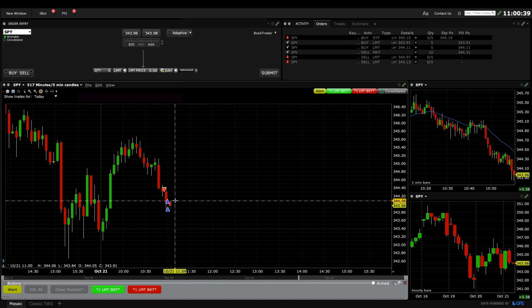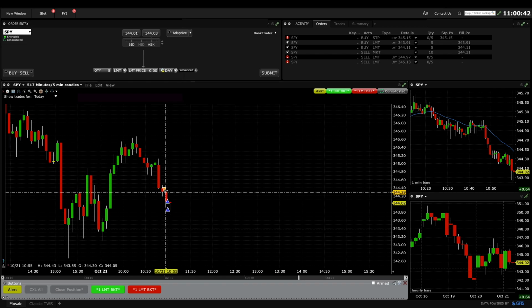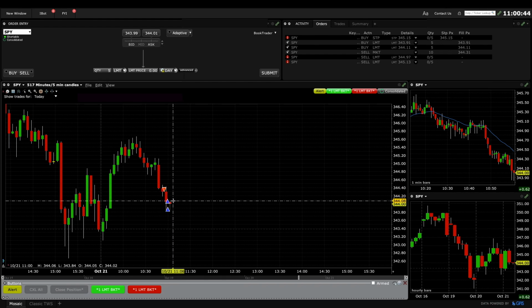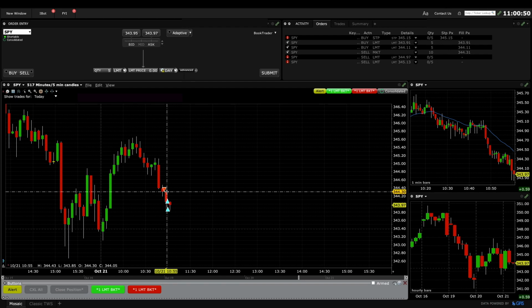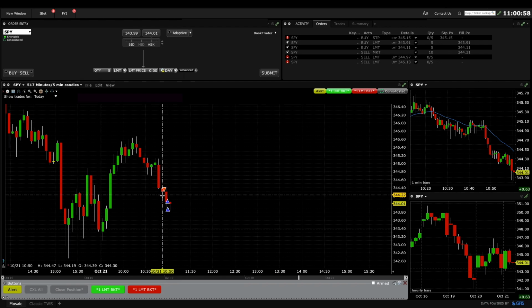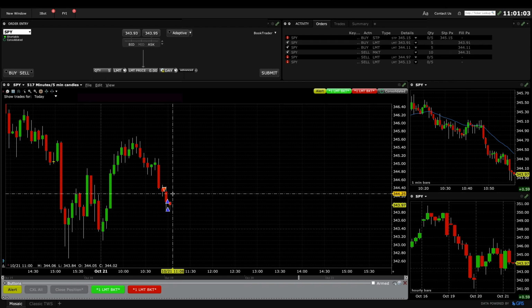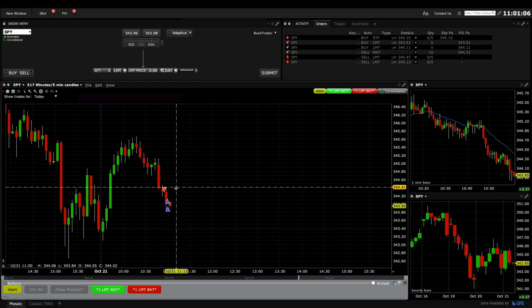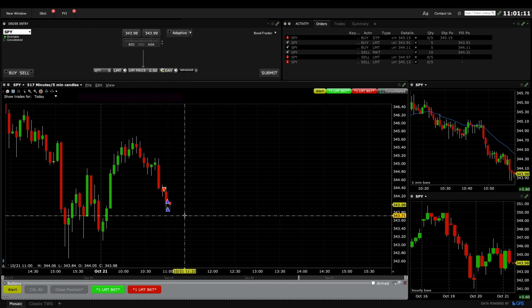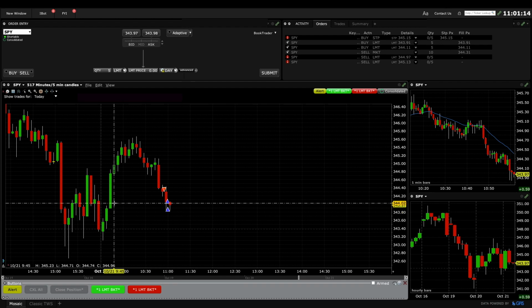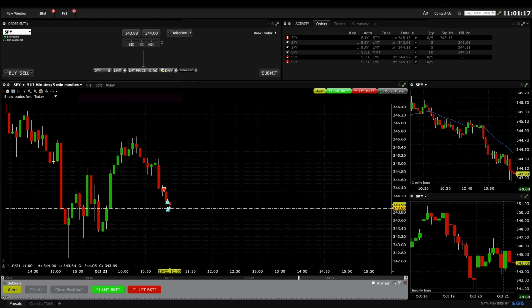And so it did that twice, and I gave it some room, and it got all the way back up to my entry twice. And the third time I was saying if it gets one tick from my target again and bounces back up to my entry, I'll probably exit, because it would make it more likely that we've already had the second leg down because we went below this low. And I wouldn't want to see it reverse up 3 times. But while I was doing that and trying to move my stop to break even, it failed me on both targets. I thought that a test of the biclimax low was likely, but it was just taking a lot longer than I thought.